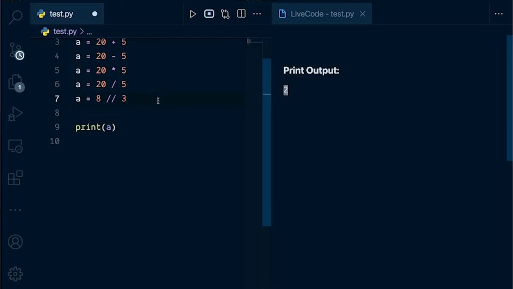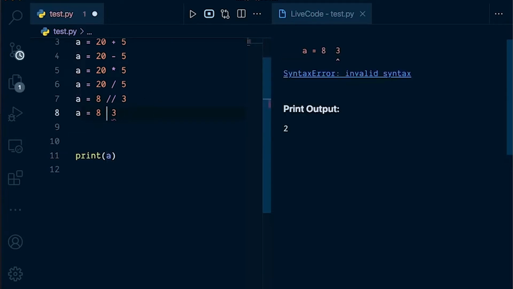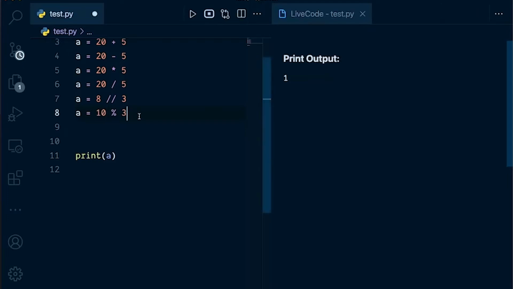All right, and then again, I think we might have gone over the modulus already, but let's bring it down again and see it one more time. So let's say we have modulus operator being used. So let's do a different one. We'll go 10 divided by 3. So 10 by 3 is going to have 1 left over. So we're going to have 3 goes into 10 3 times with a remainder of 1, and that's what we have there.